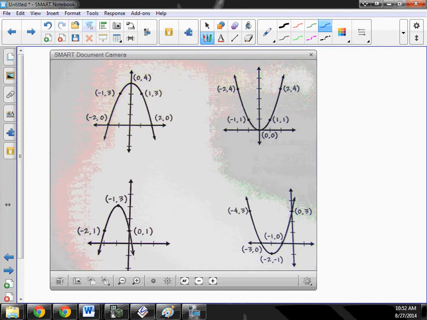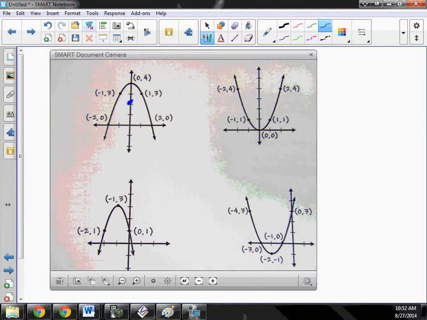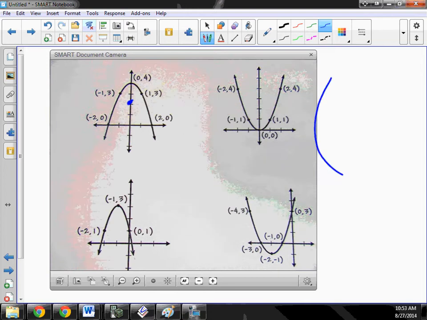But parabolas have this really cool quality that no other shape has. Parabolas have a point on the inside that's called a focus. And there are parabolas in this room. There are parabolas at your house. My glasses are 2 parabolas. The front part of your lens is a parabola. And if the back part of your lens was the same parabola, then your glasses aren't going to have any sort of prescription to them. They'd just be like regular sunglasses.